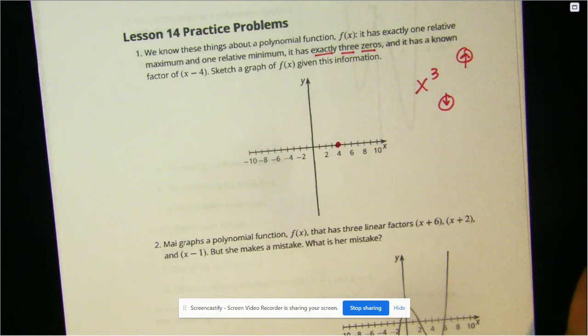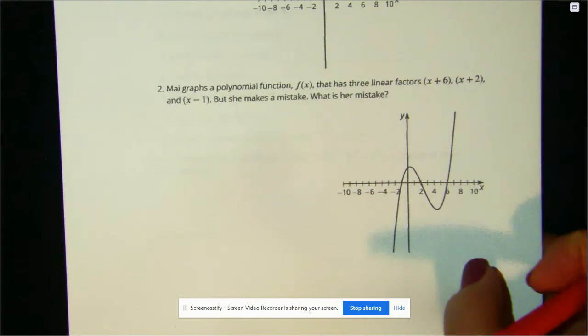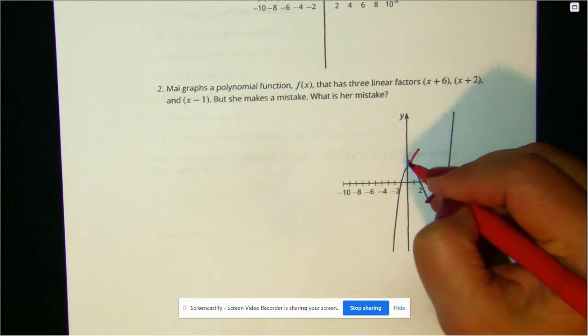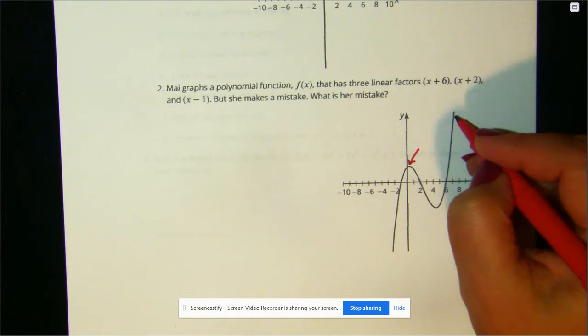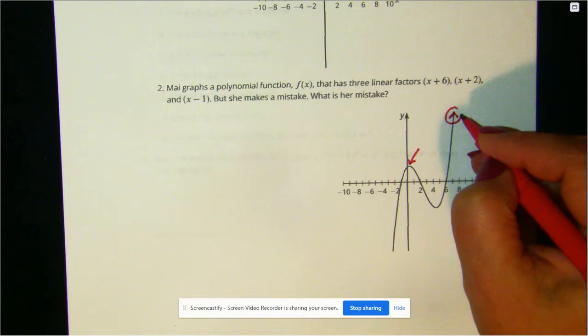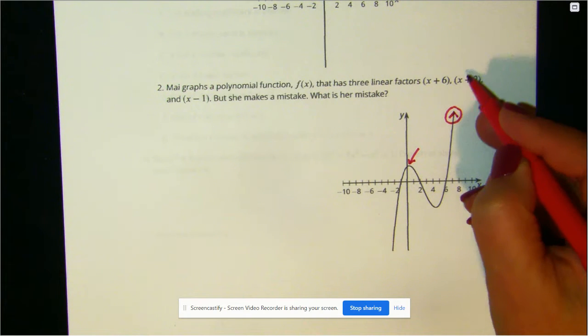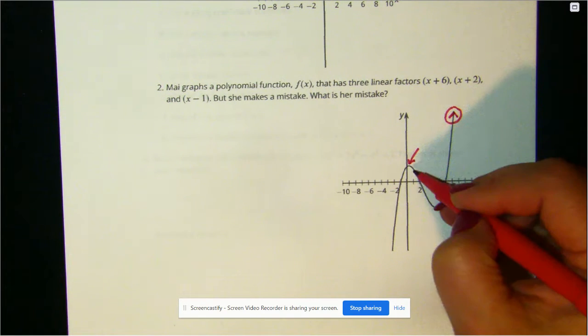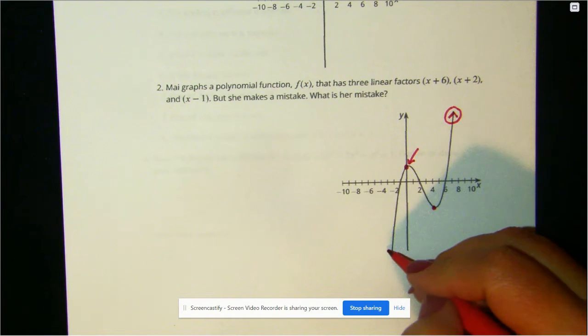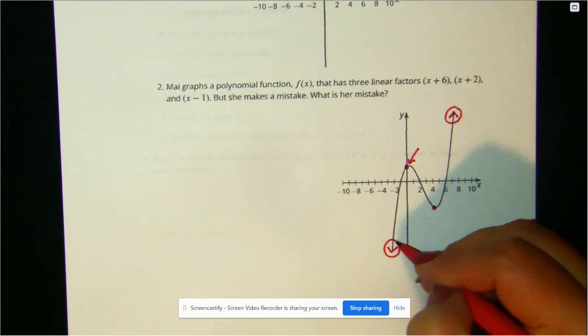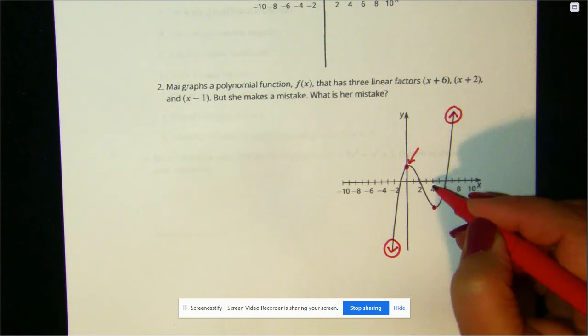And it has one relative max and one relative min. Let's just peek down here. That's a relative max. It's called a relative max because it's not the maximum. Look, this problem has no maximum because it keeps going forever and ever. But in this area, that is the highest. And this is called a relative min because this problem, look, it has no minimum. But in this area, that's the minimum.